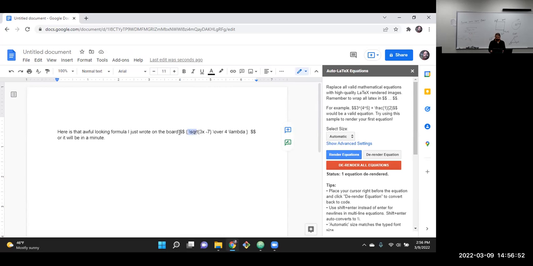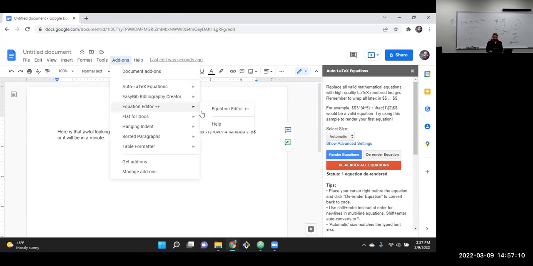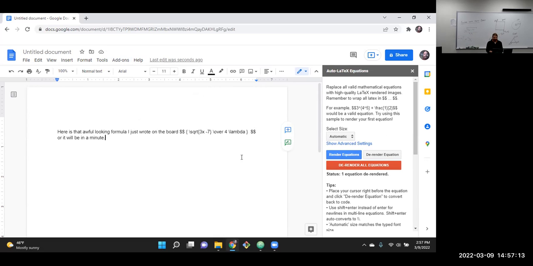So our markup is quite different. We have this key symbol. The standard one is two dollar signs, but LaTeX has been worked into a lot of different things, so that start-writing-math-notation symbol might be different in different software. Actually, the other add-on I have here doesn't need the dollar signs. It gets a little place to type it to the side, and then leaves all this as alt text. But a dollar sign is our markup symbol to say, okay, this part isn't text anymore. This is going to be something different, math notation.